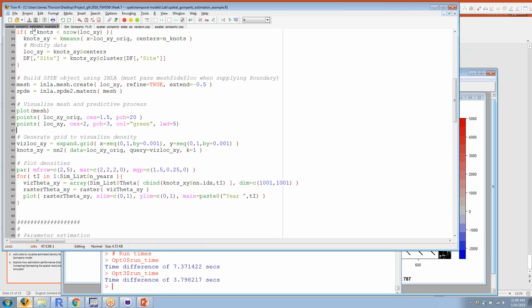Maybe I can come around over your shoulder. Sure, I was just playing with the mesh. I'm going to run it. Yeah, so it looks like version 0.